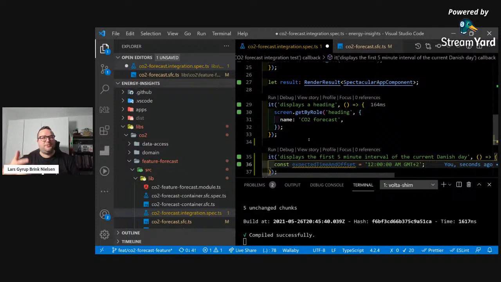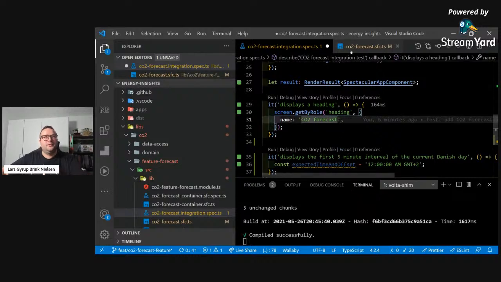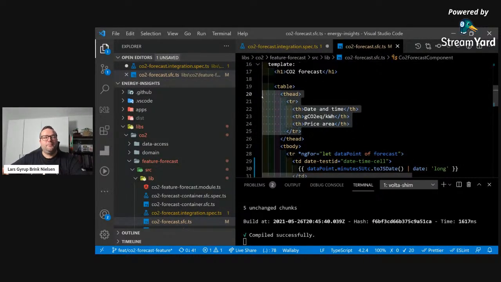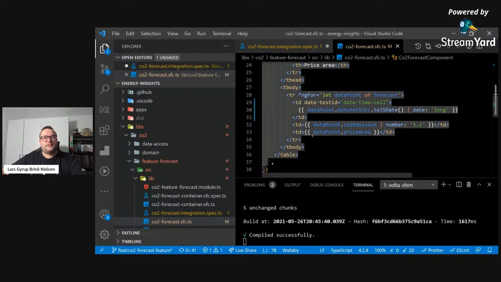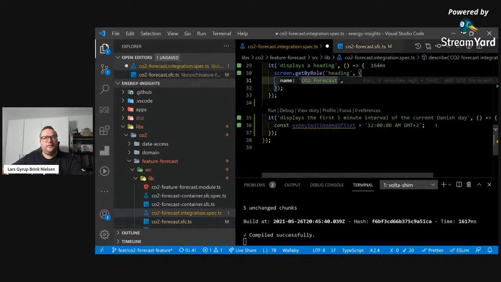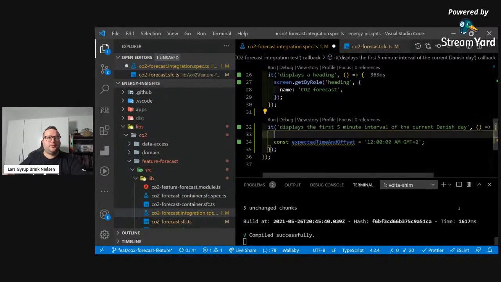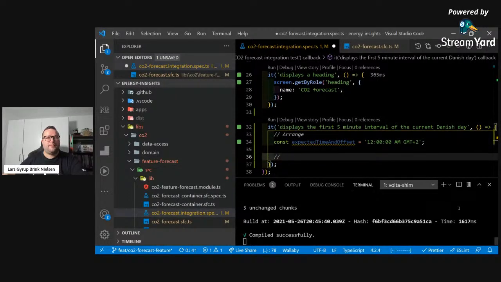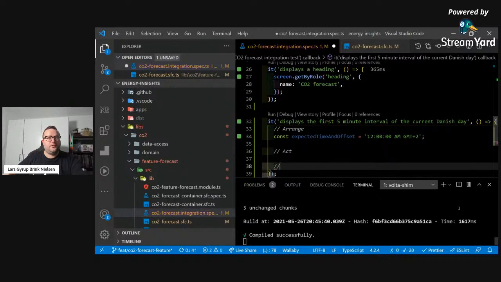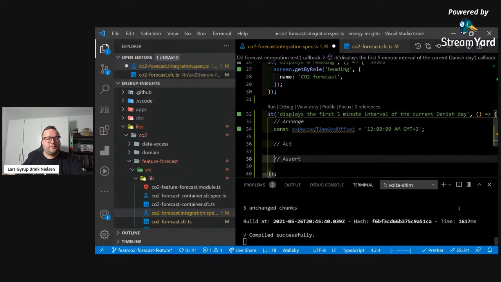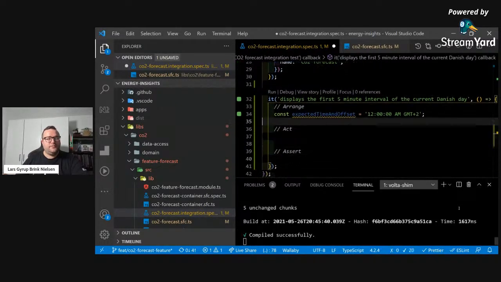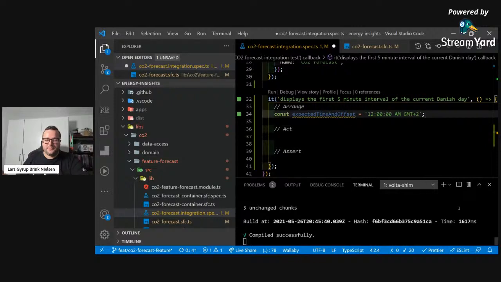In that case, the only thing we'll see is this CO2 forecast and maybe the header of the table, but not these actual cells because there won't be any forecast. So this is our setup. We can do our AAA here to be explicit about the phases we have. I don't usually add the comments, but I'm trying to get you familiar with this terminology.